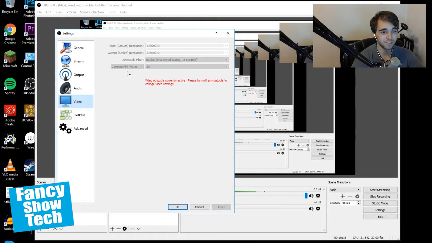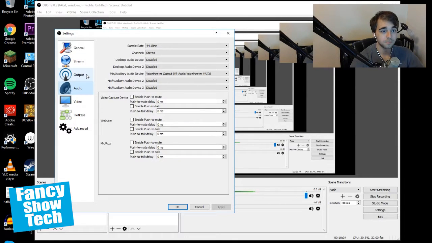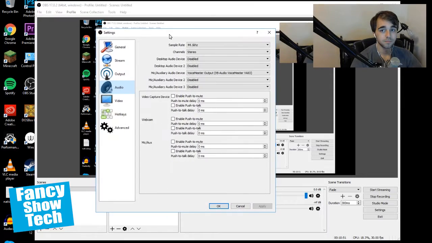I set my FPS to 30 for NTSC. You could set it to 60 if you're doing a game that people really want to see the speed of movement in, but you don't have to set to 60. I keep it at 30 for lower CPU usage. I actually prefer to look at video, even just someone standing there talking, at 60 frames per second. It just looks so much more vivid. But he is correct that the more frames you're capturing, the more CPU usage you use. And I can say when I'm using OBS, I usually capture 60 frames a second, but it's really hard on the CPU compared to if it's 30 frames. So just keep that in mind.